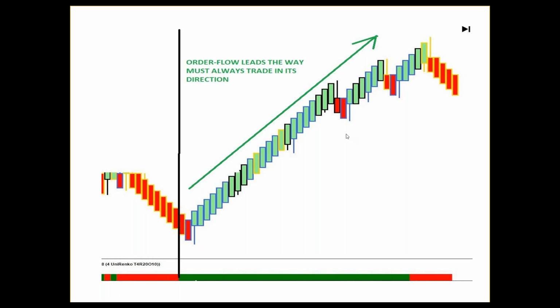Now, why are they trading in a counter trend direction against order flow? Well, they're trading MACD divergence, they're trading oscillator divergence, Gann theory, Elliott wave, maybe even Fibonacci resistance. All of that is not going to work. The only thing that creates this kind of buying pressure in the market is institutional money. And as long as institutional money is creating this kind of buying pressure in the market, you cannot counter trend trade against that direction.